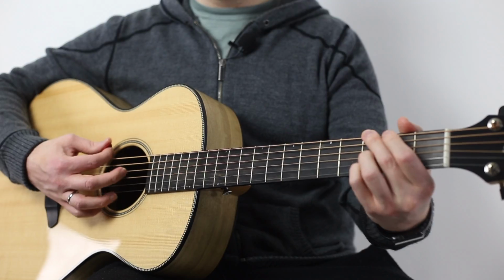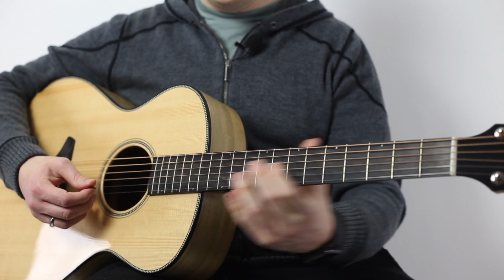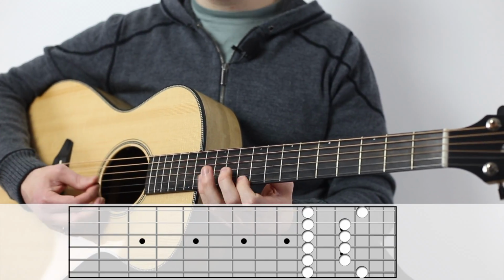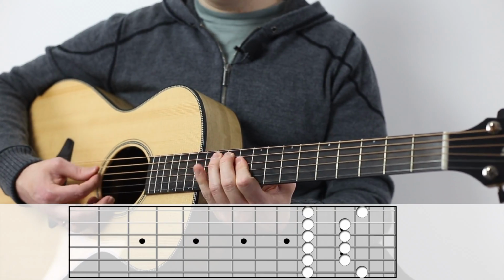Later on in the tune, we go to G minor 9, C9, and F major 7. So that scale doesn't quite work with those chords. We're just going to slide down a whole step here to the 10th fret and repeat our minor pentatonic pattern. So it's the same pattern, it just starts on a different fret.